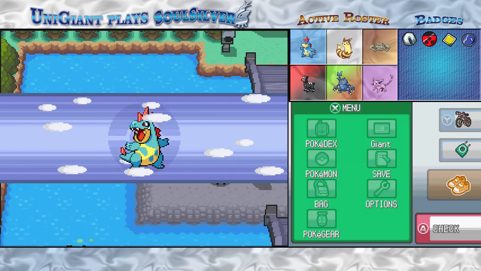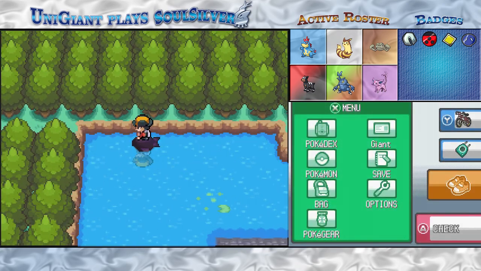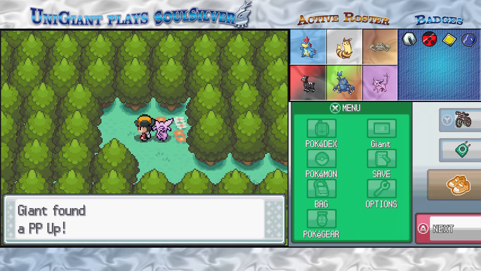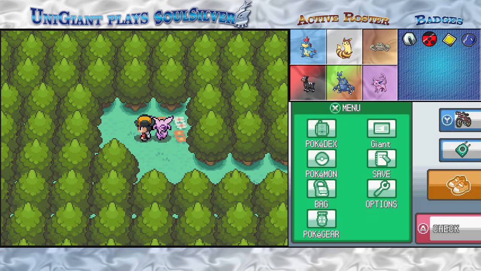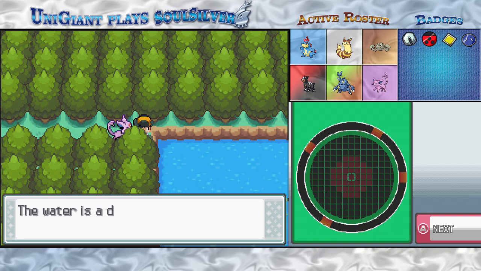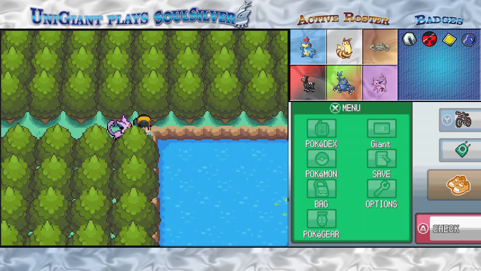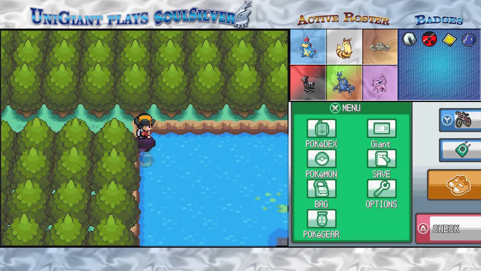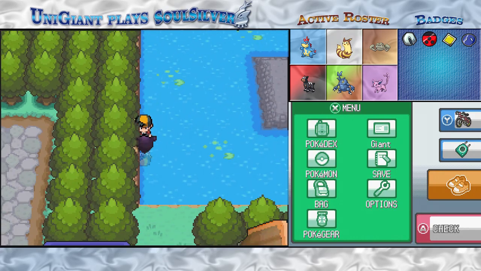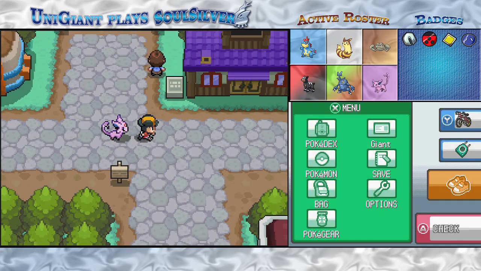You can see there's an area that we can walk on, which also has an item that we want. Another PP Up. I'm going to be saving these until... I don't know if I'll ever actually use the PP Ups. I mean, if I haven't mentioned it, they increase the PP of one move by, I think, 20%? So if a move only has 5 PP, it'll up it to 6. If it has 10 PP, it'll up it to 12, etc.